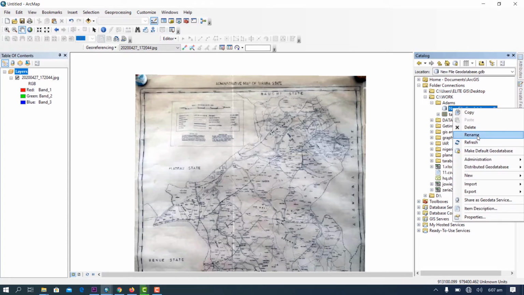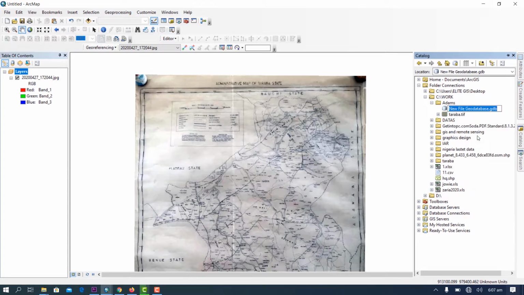Now why are you using file geodatabase? Personal geodatabase uses Microsoft Access, which is limited to 2 gig only. If you're working and it's beyond 2 gig, you can't use personal geodatabase. While file geodatabase, you see it on your system as a folder.